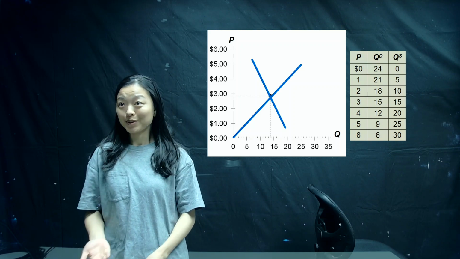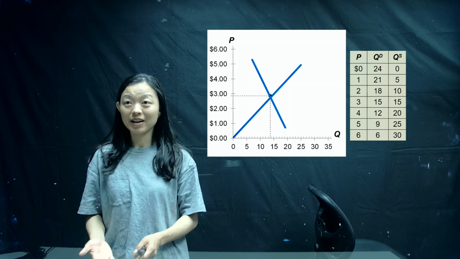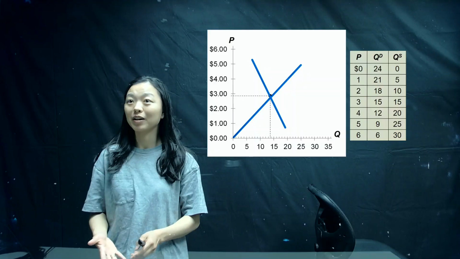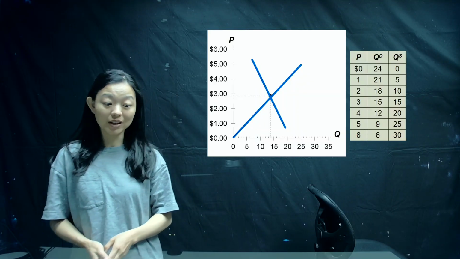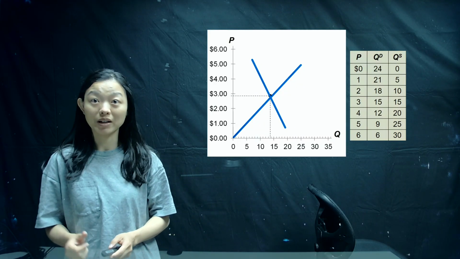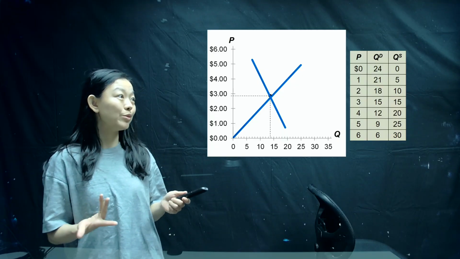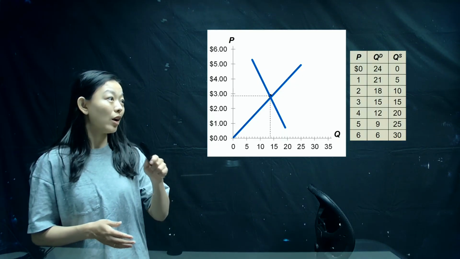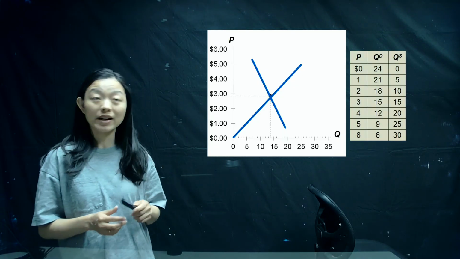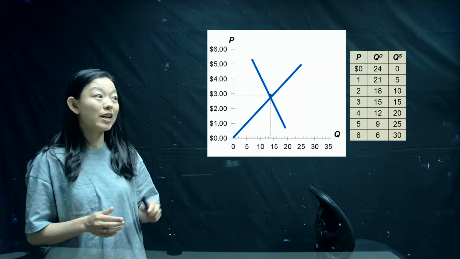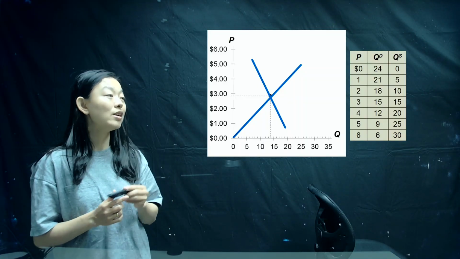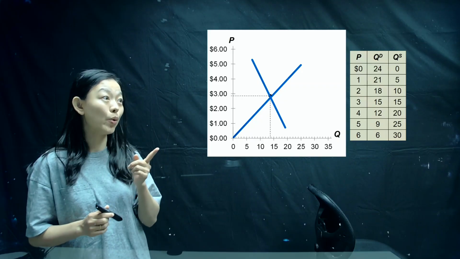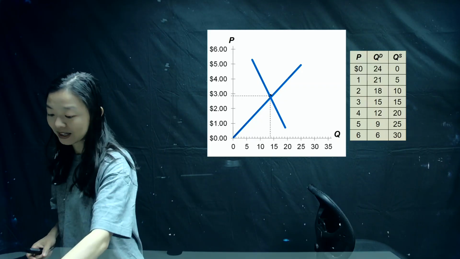Hello, Econ 201 students. Today we would like to continue the second part of chapter 4, talking about market equilibrium. Once we learn demand and supply, it will be easier for us to know how to get a market equilibrium. From this graph, you can notice we have quantity on the horizontal axis and price on the vertical axis, with a downward sloping demand curve and an upward trending supply curve. They intersect at one point, and that point is what we call market equilibrium.